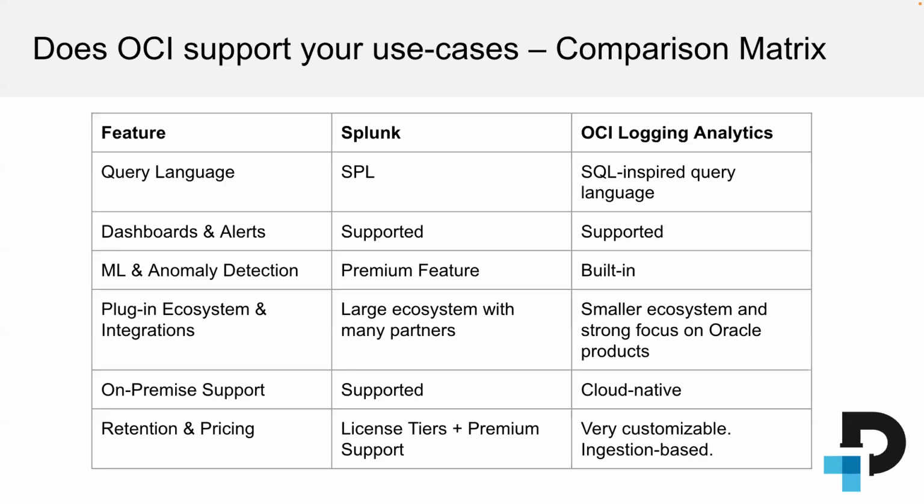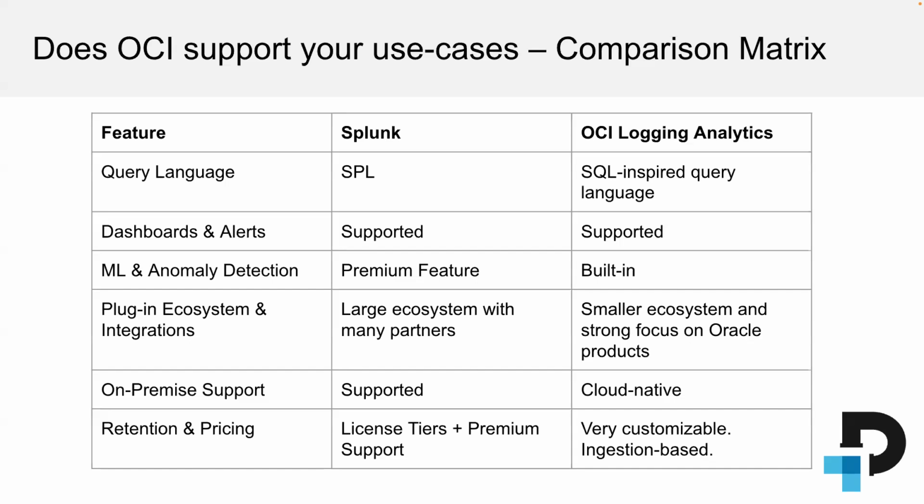The only thing I'd like to say here with Oracle OCI, if you are using it for other services, you're probably already using something like the notification service or some sort of other alerting. Maybe you're using one of their other services. The nice part about putting all of this into OCI is you are using a single tool set. So if you already have, let's say, a notification set up to send you an email when something happens, or to create a ServiceNow ticket when something happens, logging analytics is going to tie right into that as well. So you don't have to do that repetitive work across multiple tools. All of your notification rules and things are going to be set up. And now you're just creating your alerts in logging analytics and tying it right into that.